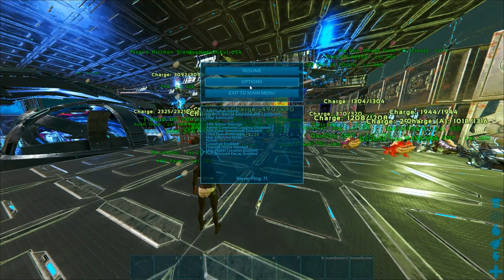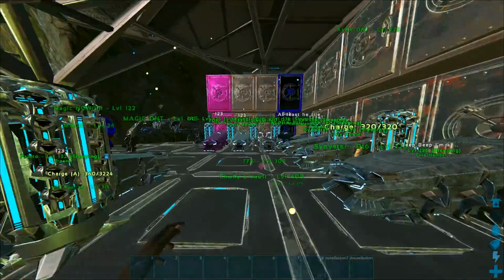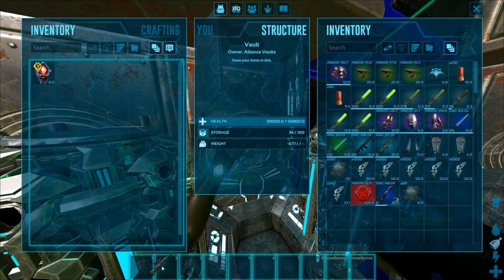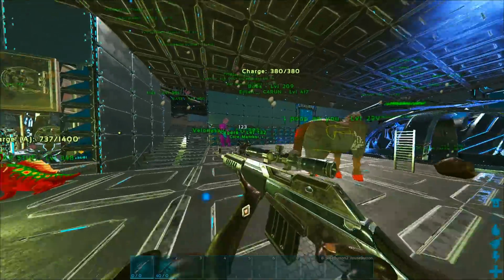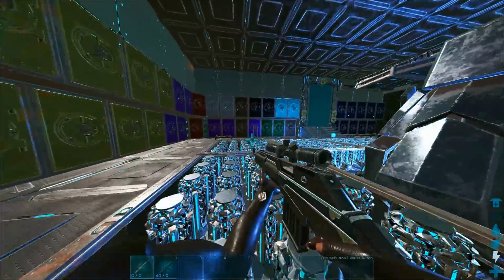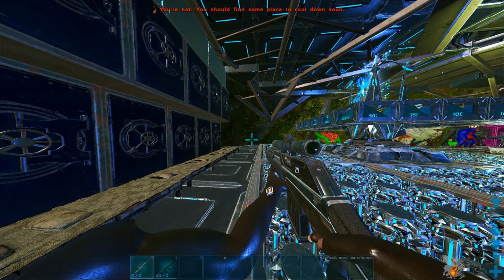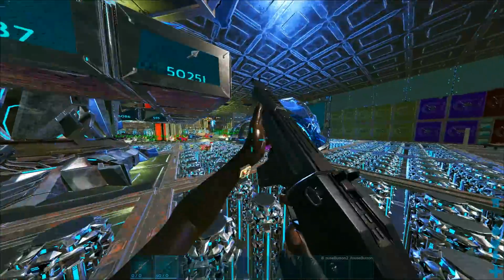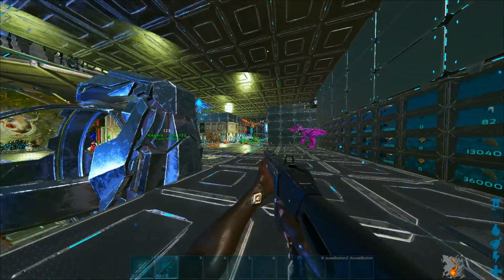Yeah, so that's how you do it, and you'll know if you did it right when you open up your settings and you look at the FOV. There's no slider. Some people actually prefer this for PvP. Like, I guess you have an assault rifle. Okay, this is a lot of names, hold on. Yeah, so this is what the assault rifle looks like. It's all stretched. But when you actually zoom in with something with a scope, it's proper FOV. Nothing changes when you zoom in, but when you zoom out, it's stretched. So some people use this just so they can see what's around them a lot easier, but at further distances, it's harder.